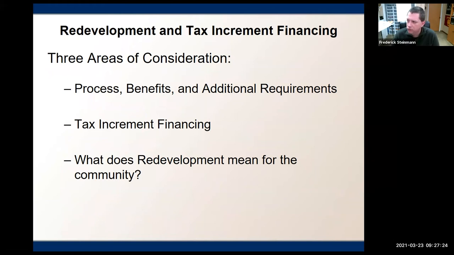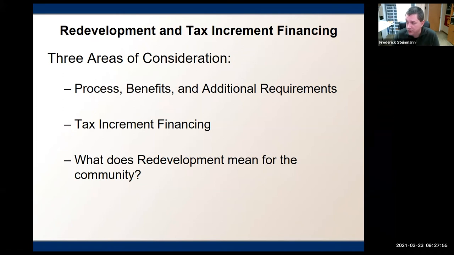Let me shift gears a little bit and talk about tax increment financing. Tax increment financing, again like everything regarding Nevada's fiscal system, is a bit of a black box — or at least it can seem like it. There are really three areas to think about when establishing a redevelopment district or project area, and then a subsequent redevelopment agency, and then utilizing it to mitigate and alleviate blighting conditions. First is the general process and the overall benefits of setting a redevelopment district up. Then, because it is the primary source of funding for the redevelopment agency, an understanding of tax increment financing is absolutely needed in order to have a successful redevelopment project.